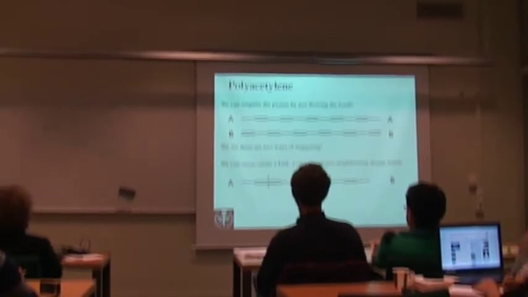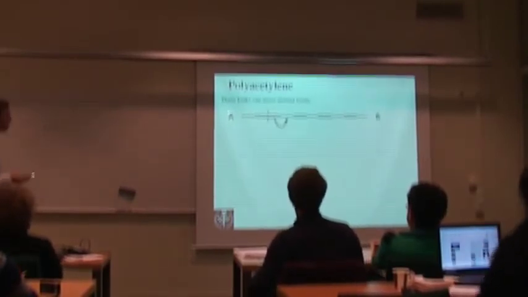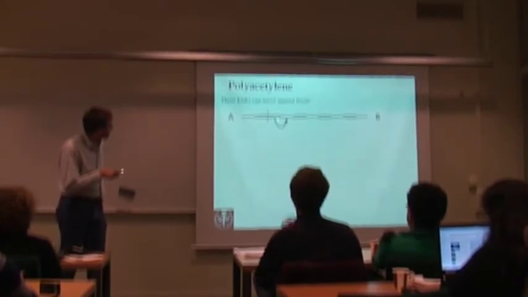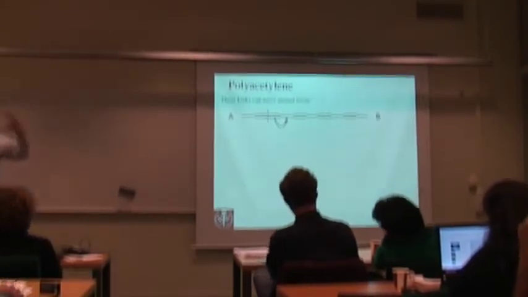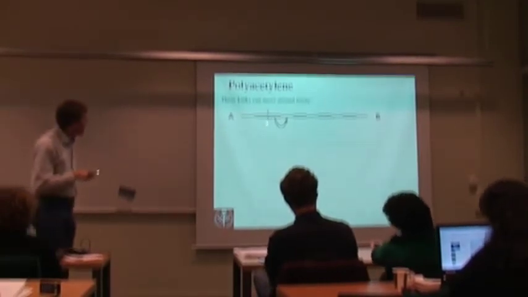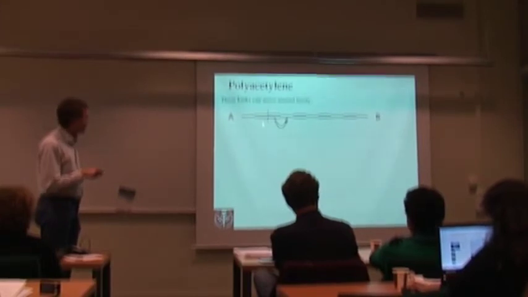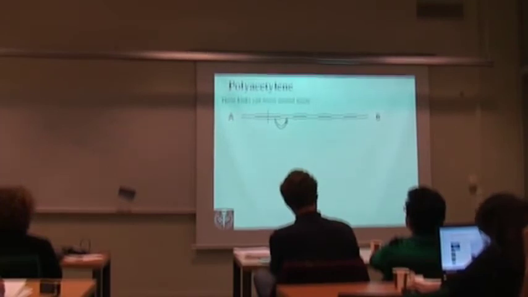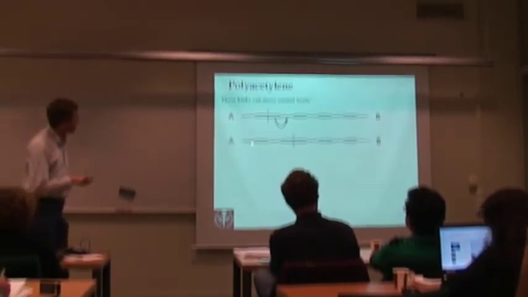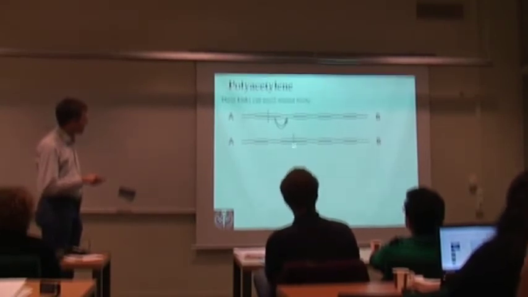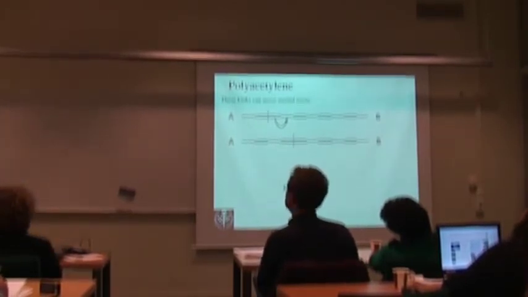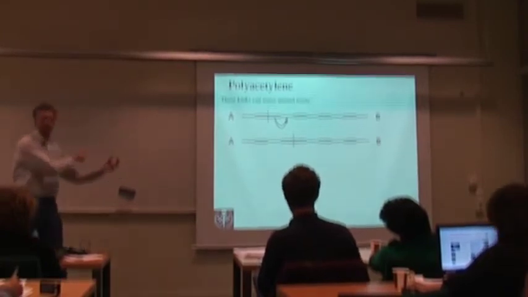Now, if we have a single one of these kinks, well, these bonds correspond to electrons, and so an electron could hop from here to here. So these kinks can actually move around on these chains. If I move this bond here, I can just move it there, and then I have a double bond, single bond here, but then a double bond here. So I move the electron one step and I move the kink two steps. Then I can do this again and hop this thing here, and so I can really move this kink around, and it just happens because the electrons hop around. So these kinks are mobile places. Once I have one, it can move around the chain.